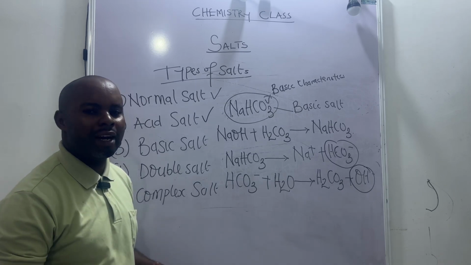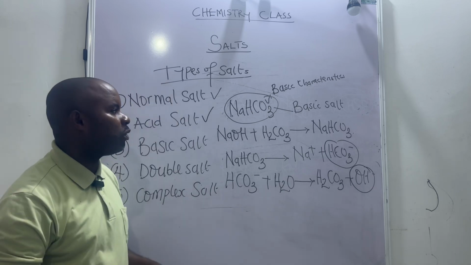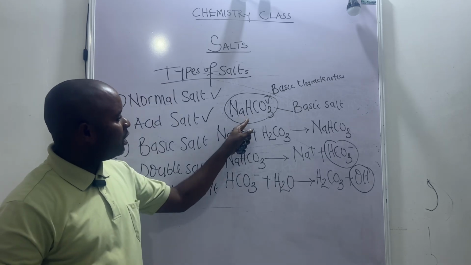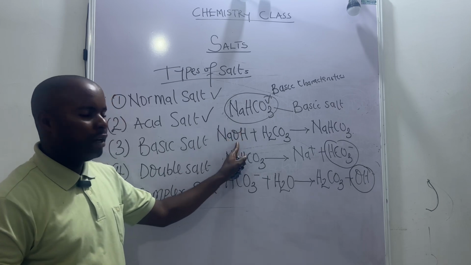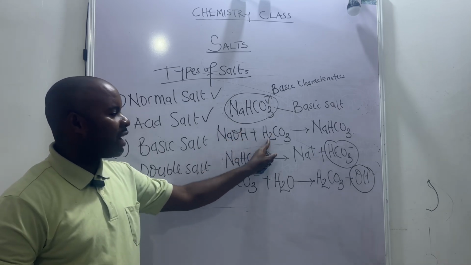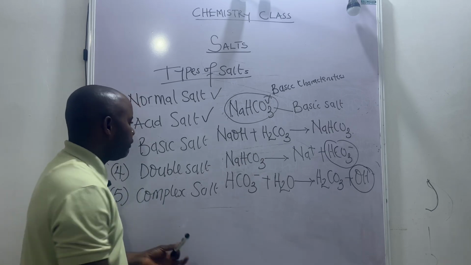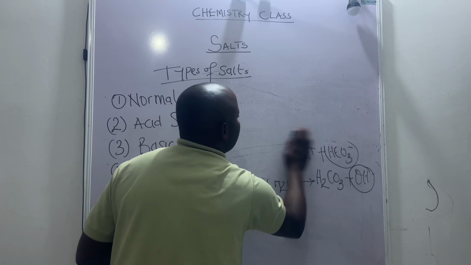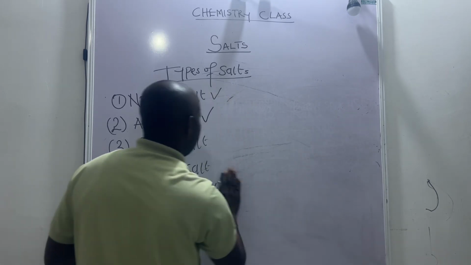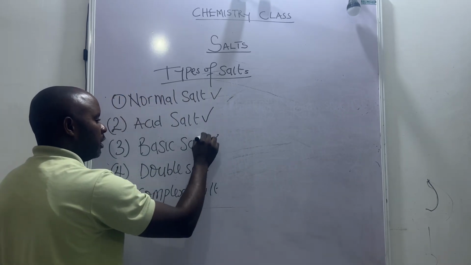Which of the following are examples of acidic salt? They will list all the salts, but when you notice that the salt in the option is formed by a strong base and a weak acid, there's a high probability of the salt being a basic salt. So we're going to move to the next option. Let's talk about what are basic salts.